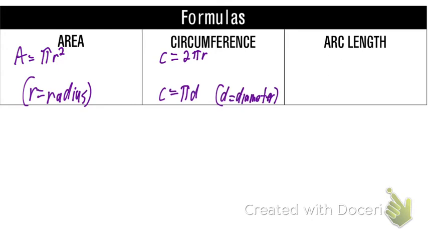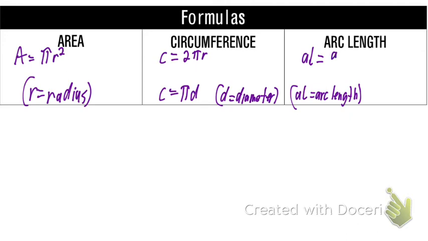Okay. Arc length. We're not going to cover this one much today, but we're going to write it down. I'm going to call it AL. Does anyone know what AL is going to stand for? Arc length. You guys are smart. Does that L have a little curvy thing on the top? Yeah, I put it there to differentiate it from 1. If I don't put a little tail at the bottom, it gets mistaken as a 1. Why not just cursive? If you want to use cursive, you can.